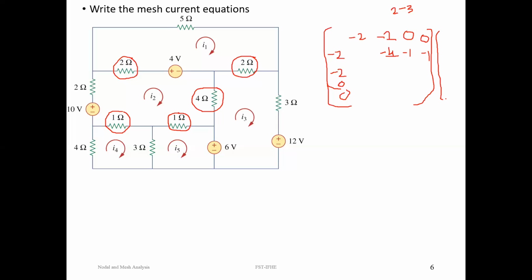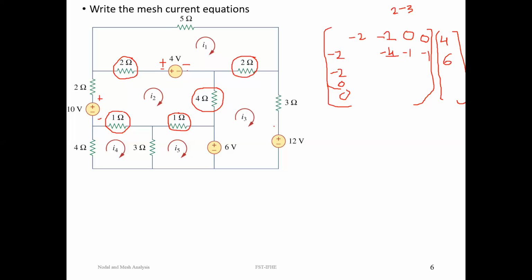Let us try to find out how we can fill up the B matrix. If you carefully observe, if you travel through mesh 1, we are touching minus to plus 4 volts. So first element will become 4 volts. Now if you travel through second mesh, first you will touch plus to minus 4 volts, and then minus to plus 10 volts. So plus 4 minus 10, so minus 6. If the minus 6 is sent to right hand side, it will become plus 6.